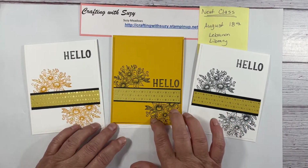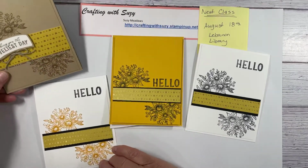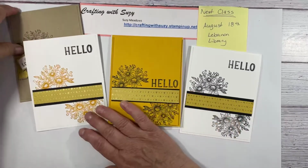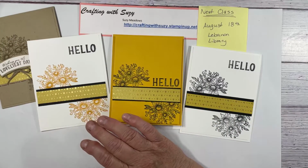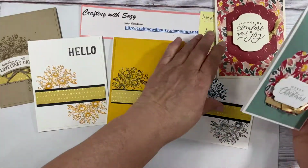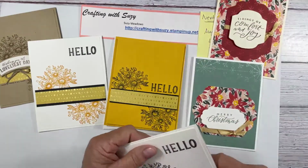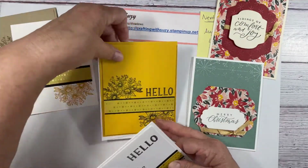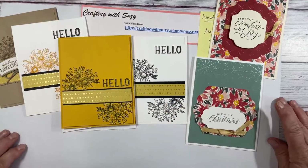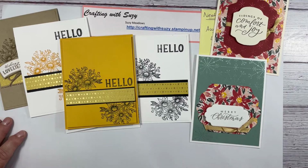So there you go, gang. These are our projects, like I said, quick and easy. Let me know which one's your favorite of these. Like I said, I can't decide which one I like the best. But these are our projects. And like I said, what started this all was the Christmas card, Christmas in July. So these were the Christmas cards, and these are our others. There we go. We'll put them like that.